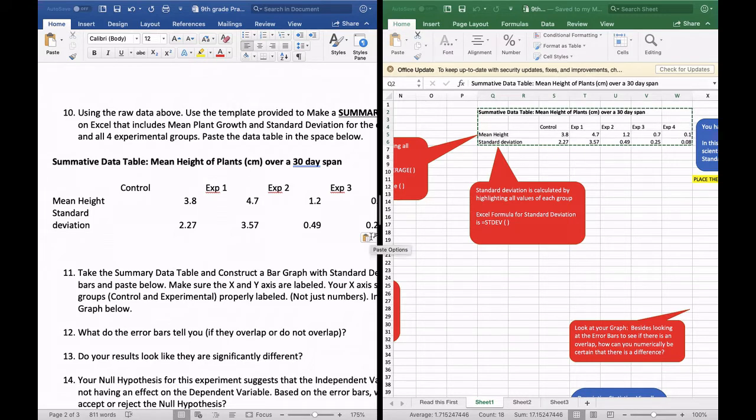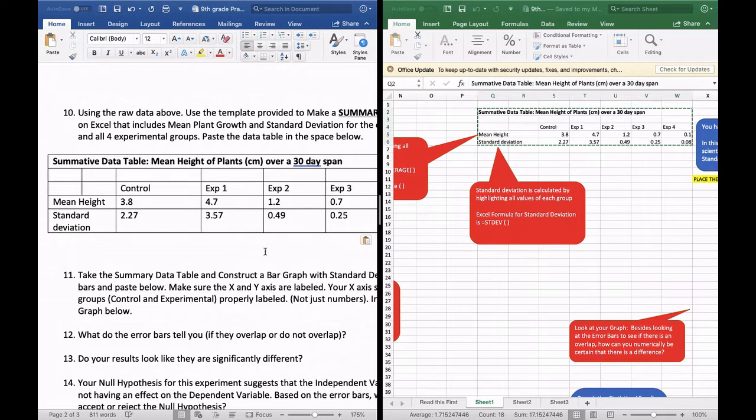So when you click on the clipboard here, another drop-down menu appears, and you're going to want to hit match destination table style because that's what's going to make your table actually look like a table. I've told you in class that if you have really big tables that might get distorted or that might not fit in your Word document, you can also paste this picture. The only problem when you paste this picture is that you can't do any modifications to the table itself. So for now, we're going to hit match destination table style. And notice that now it's a table.